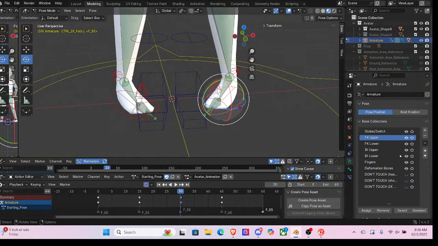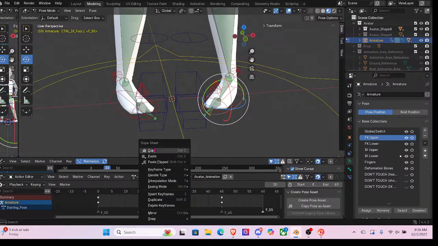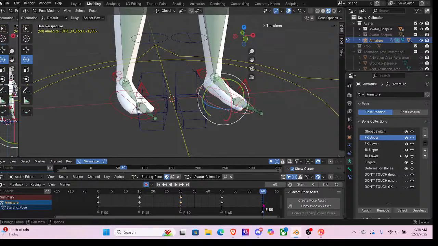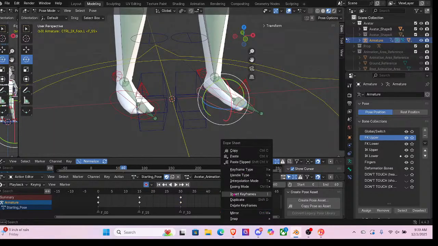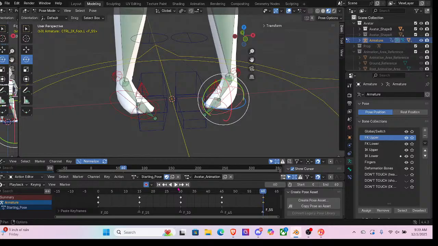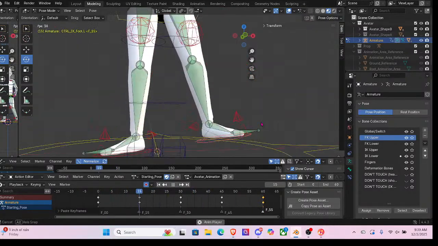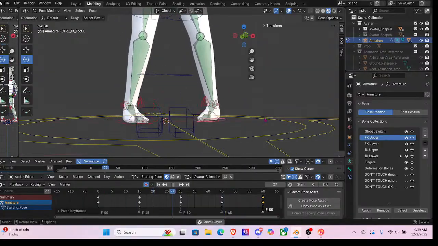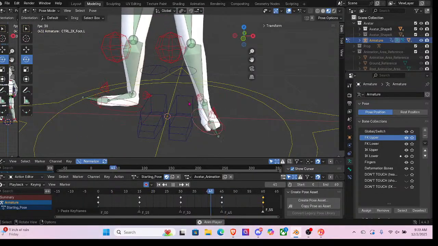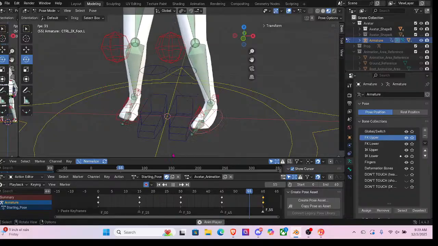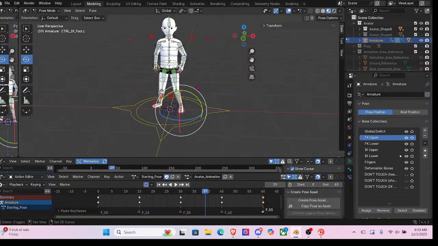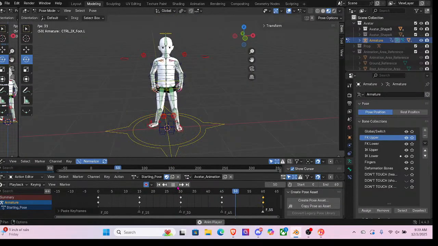So what I can do, because I want it to be this, I just make sure I'm clicking on the foot, click down here to select it, right click, copy, go over here. This is so weird. Paste. And now it should be seamless, where you don't see a break. It's not great animation. Nobody would be doing this dance, but there's no break. It's just dun, dun, dun, dun. Okay, so there you go, guys. Literally, I got a dance. If you could dance like this and only move your legs, that would be awesome.